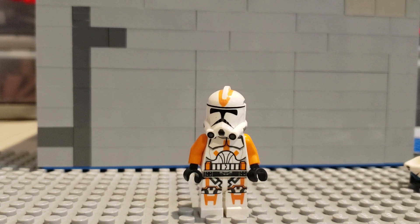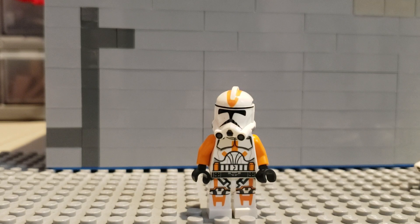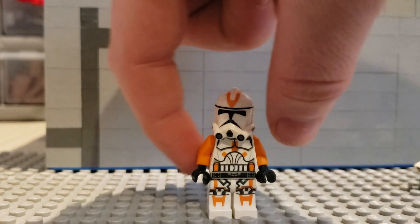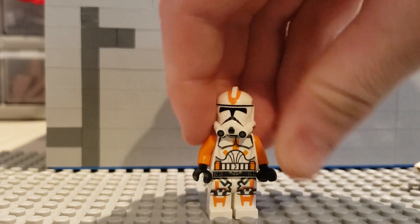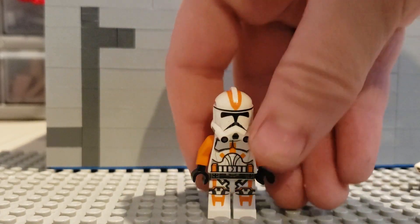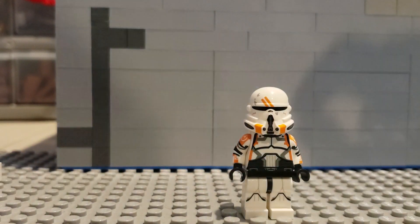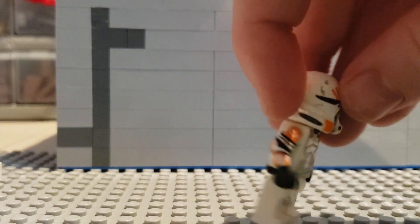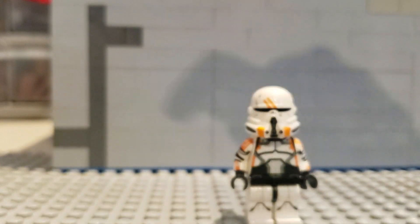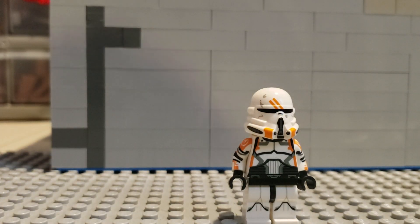Here we have a 212th Trooper. I got this as a custom to make Commander Cody. Honestly, he used to have a visor — I have no idea where it went, those things are so tiny. It was Commander Cody. This is a Lego torso and these are Lego pants — I got the custom build because that's all the money I had left for. It came with a black head and I got this as a Build-A-Fig. The torso is a custom CAC one — Clone Army Customs, or CAC. There's their logo on the shoulder. This is also a regular Lego helmet with a clone head.